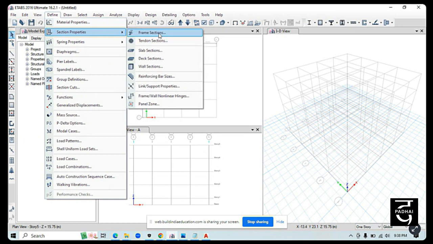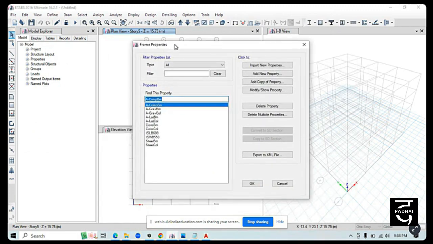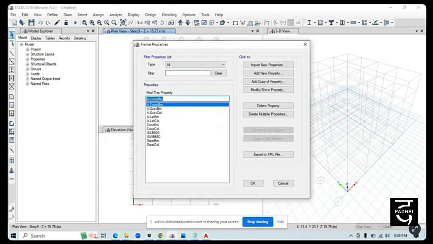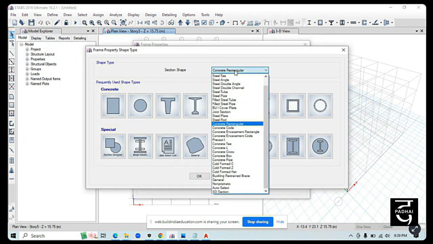So I'm just coming on the frame section and see, this is your material creation window. Okay. This is your columns and beams creation window. So for creating the new cross sections, you'll have to go to Add New Property and see, there are multiple options by which you can select any of the shapes.